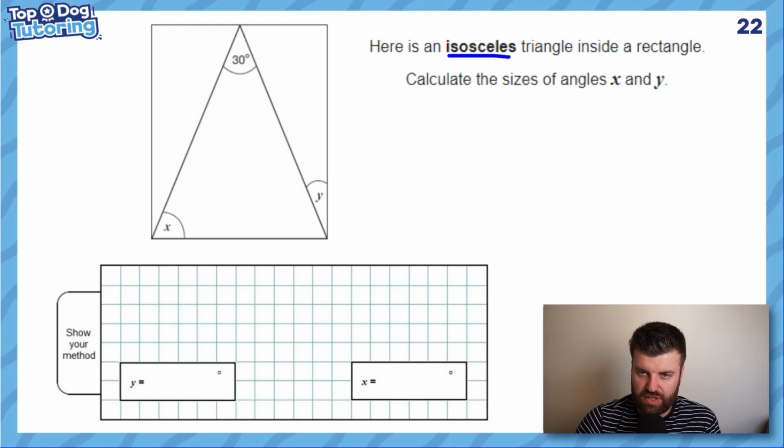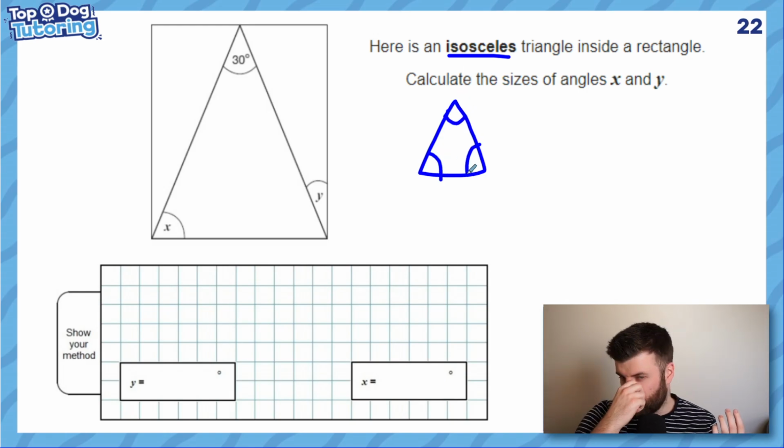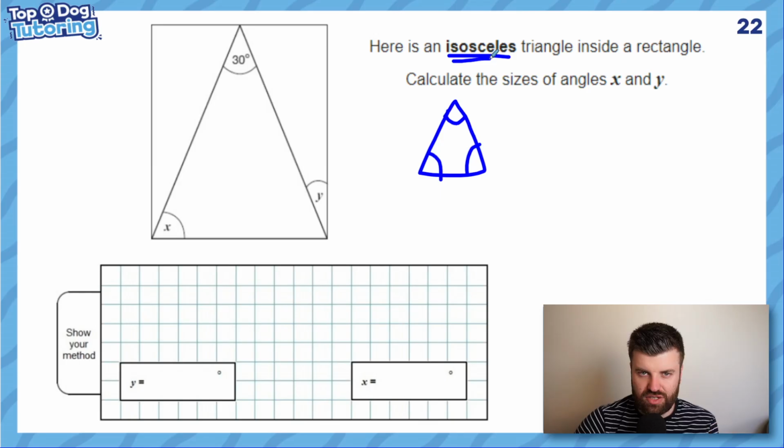Love this question. So, isosceles triangle. Firstly, inside of a triangle, all angles add up to 180 degrees. We've done a video on this. If you search TD Tutoring and angles triangle, it'll come up with a really cool video and proof that all the angles add up to 180 degrees. Now, why is it important it's an isosceles? Well, in an isosceles triangle, we have 2 angles the same and 1 different.